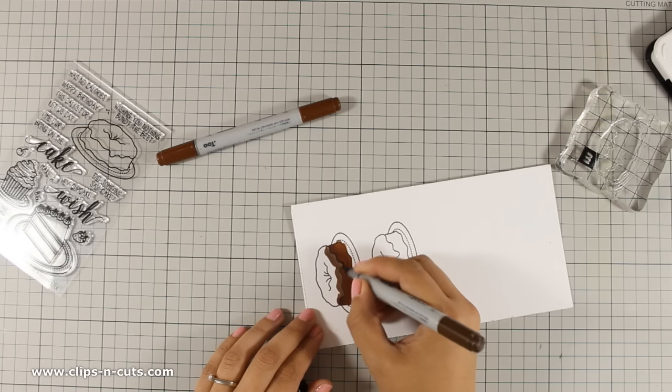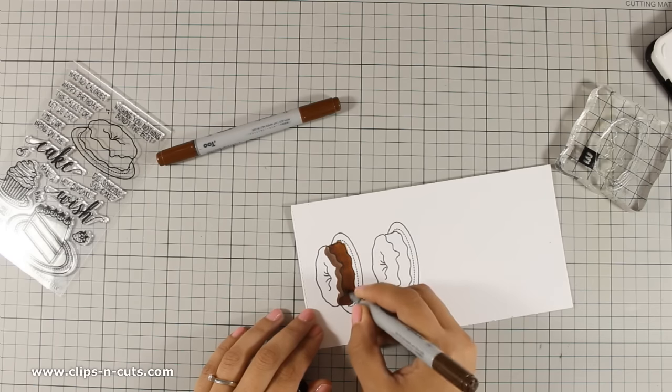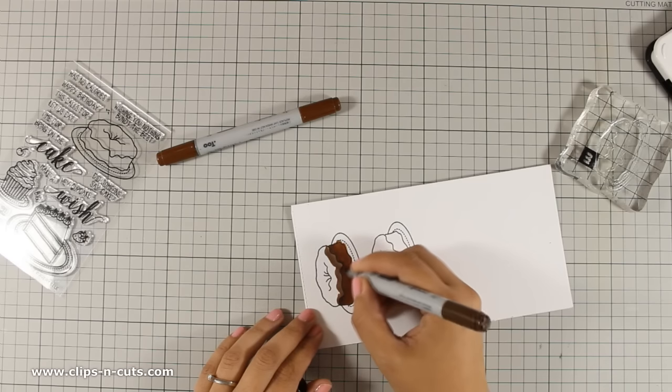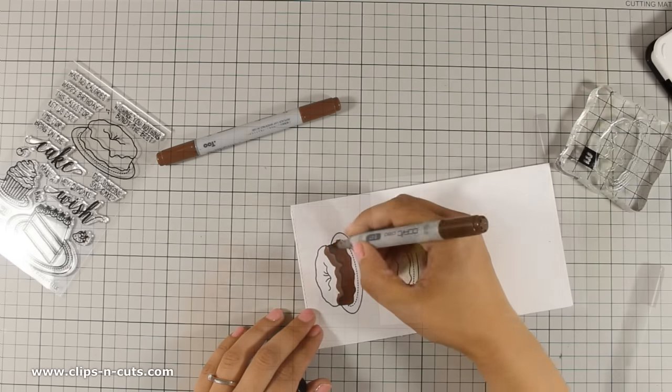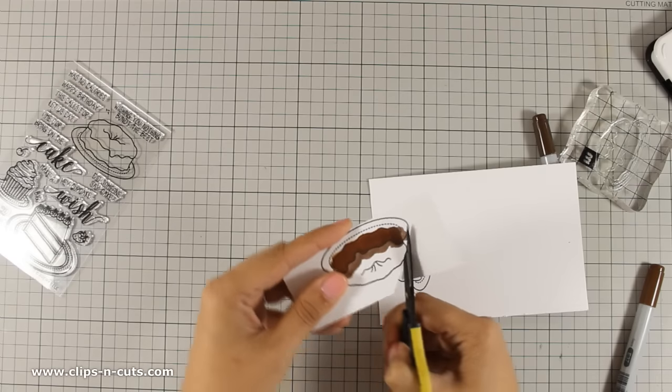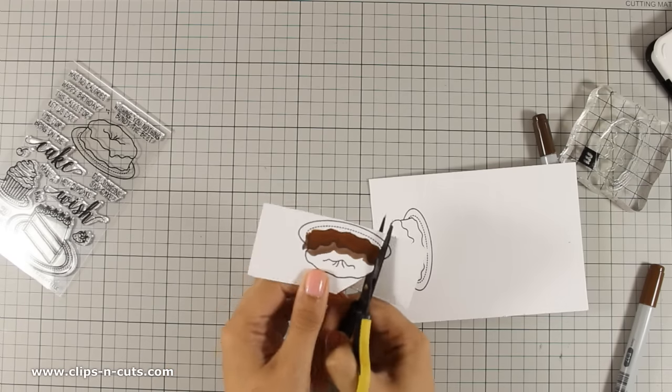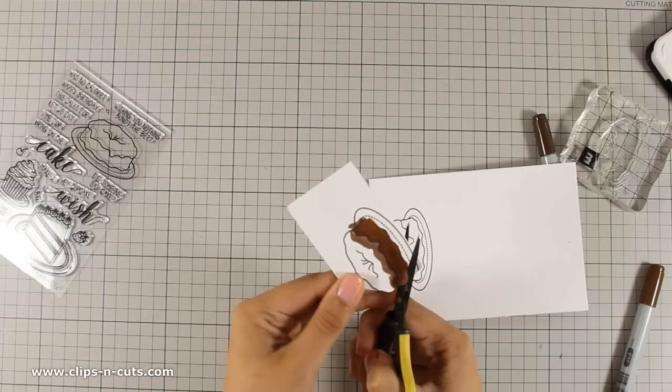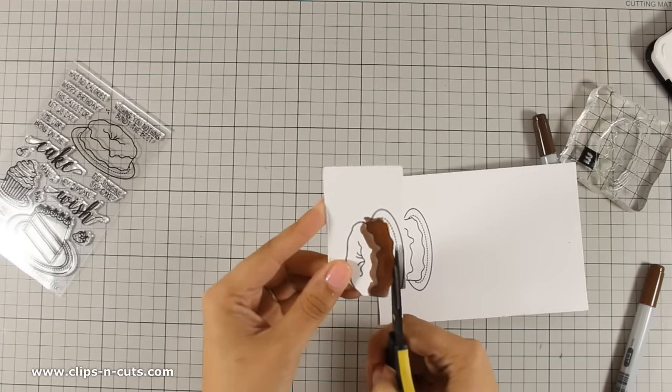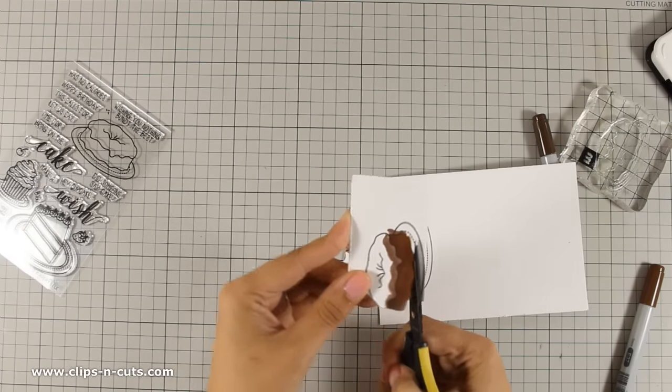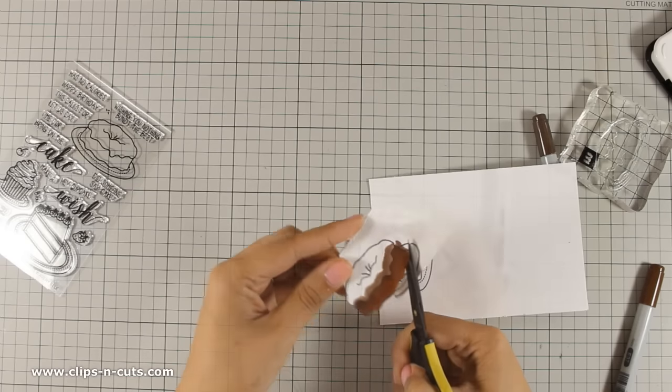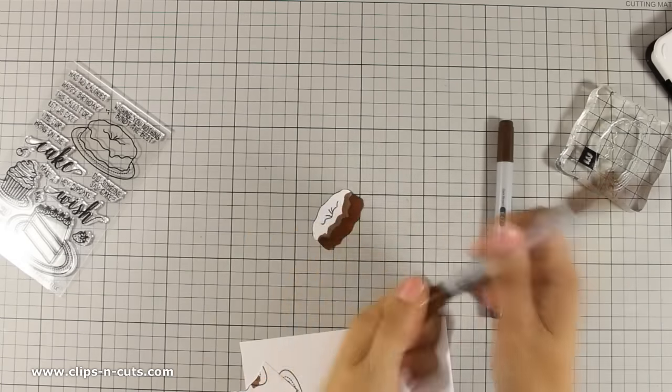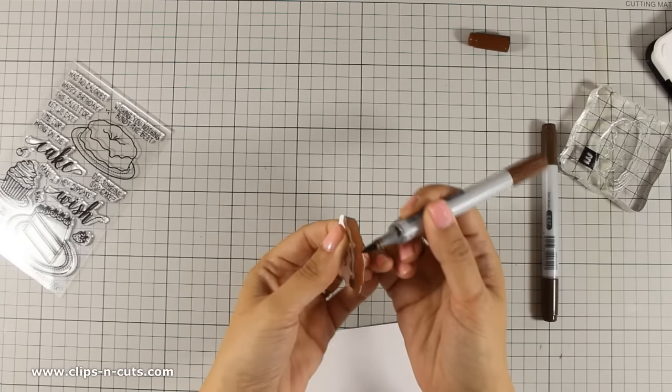So I am adding my darker shade where I feel that it needs some shading and now I will go ahead and cut out the main part of the cake using my scissors. When you use your scissors to cut out a piece it doesn't have to be totally perfect. You can fix things at the end by using a black marker and going all around the edges to get rid of the white edge.